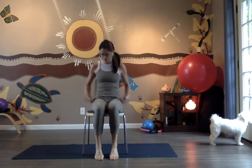Point the toes, flex the toes, very nice. Point the toes, flex the toes, point, two more, and flex. Feel that stretch through the feet. I can definitely feel it. Now flex and release. Take a little rest, maybe shake them out. You might want to give yourself a little shiatsu massage here, okay?